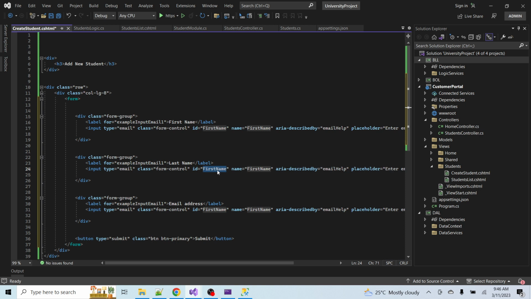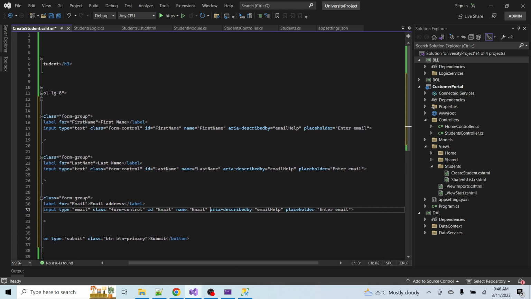Last name, copy this one and paste here. Just copy also this one and paste here. It will be a text field. It will be also a text field and it will be an email. So for the email we are using email only. Email, ID, name, email.